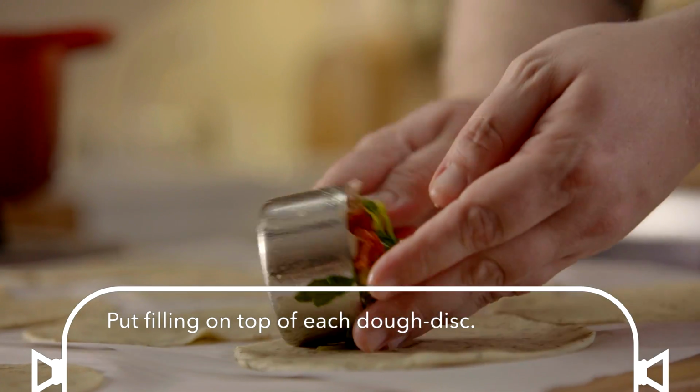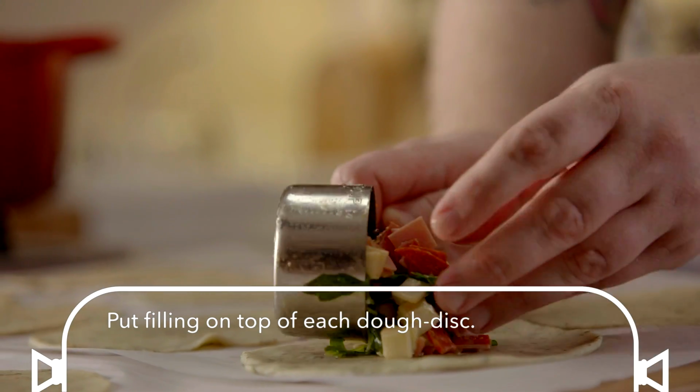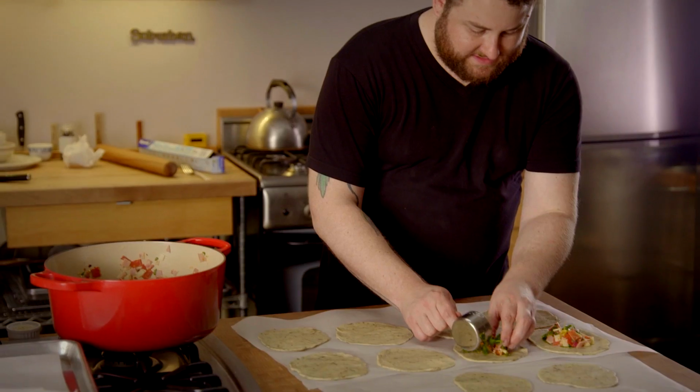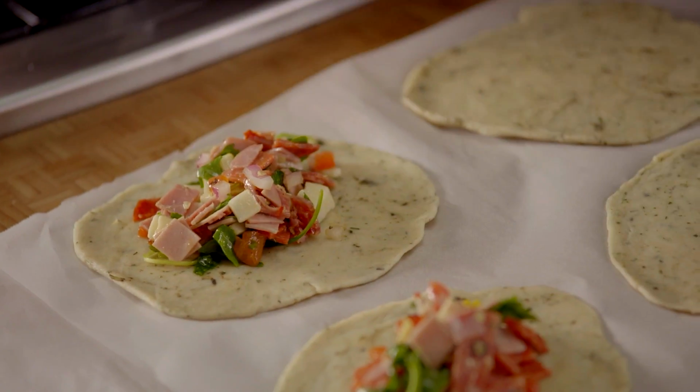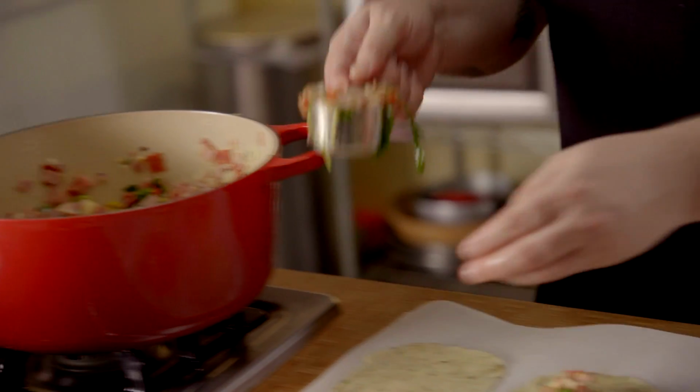We're gonna start filling these up, then we're gonna seal them up, and then we're gonna bake them. Make sure you get all the good stuff when you're scooping. So you just want a little mound on each one. You don't want to overfill them.